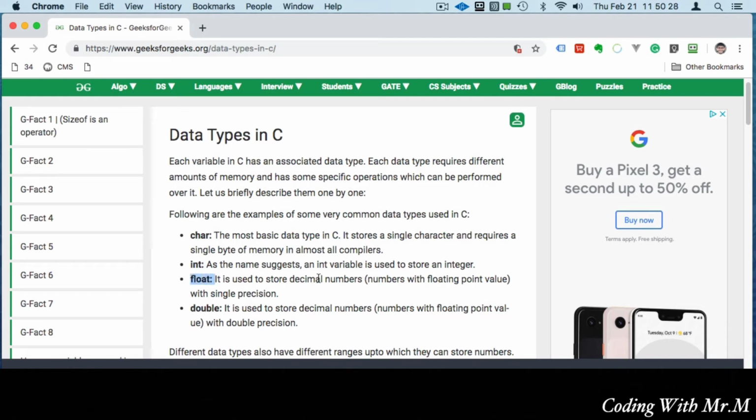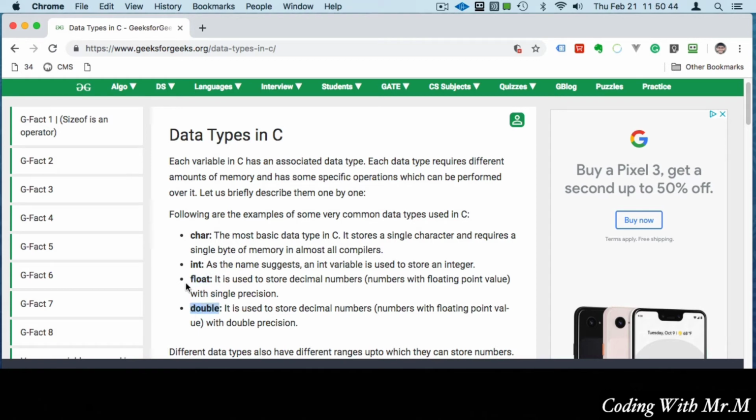Float would be used for decimal values. For example, 1.5, 1.6, anything that has a point and some other numbers after it, we consider to be a float number.